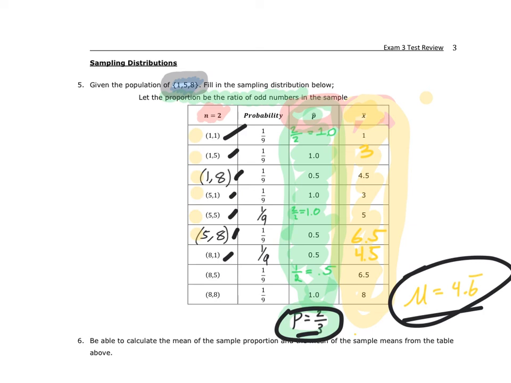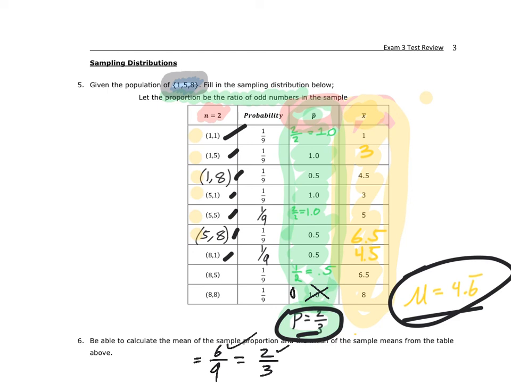So the bottom two questions are asking you to find the mean of the sample proportions and the mean of the sample means. So if I average up that green column, again, I'm going to get 7/9. Now, you should be seeing and saying 7/9 does not equal 2/3, so something is wrong. And the mistake actually shows up right here. This very last value should not be 1.0, it should be 0. I don't know how that typographical error occurred, but that should be 0. And then when you average those columns up, you end up getting 6/9, which is exactly what we want because 6/9 does equal 2/3, and that's the average of the sample proportions, and that is the true proportion.